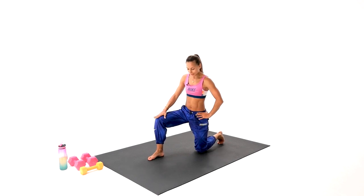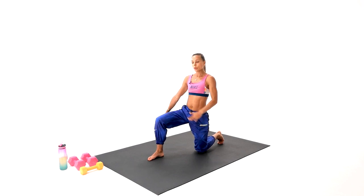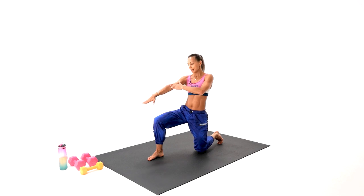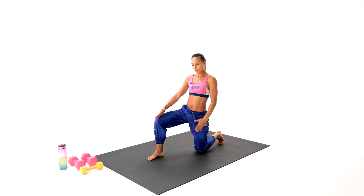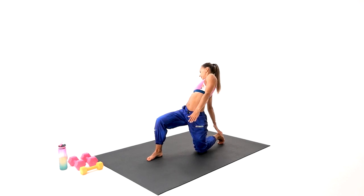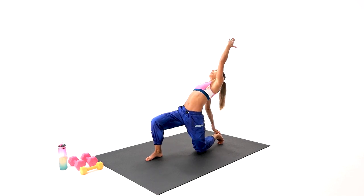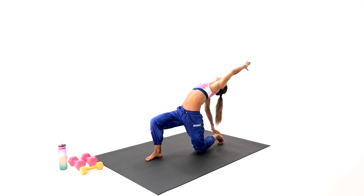Tuck your toes, front knee above the front ankle, square the hips first. We will go with opposite. So we will take the same side arm with your leg up front, just like we already did, and we will drive it toward the opposite ankle. Toes on the floor, square the hips, shift the weight slightly forward, C curve, and just do what you can do the best. Soft exhalation and inhalation. Keep on breathing, that's gonna help you to sustain the balance.